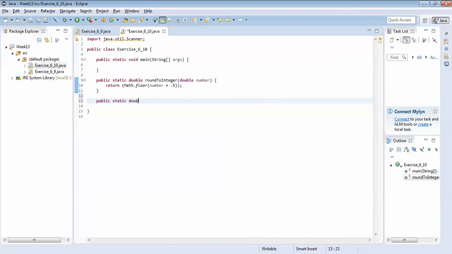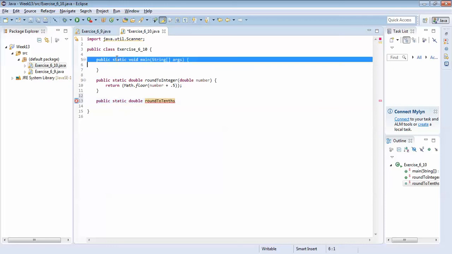We will have public static. Why are we using static? So that we can use this particular method without having to create an instance of our class. When something is static, you don't need to create an instance. That's why this main method always comes with the static word.